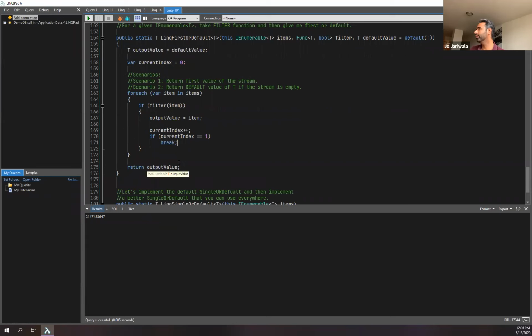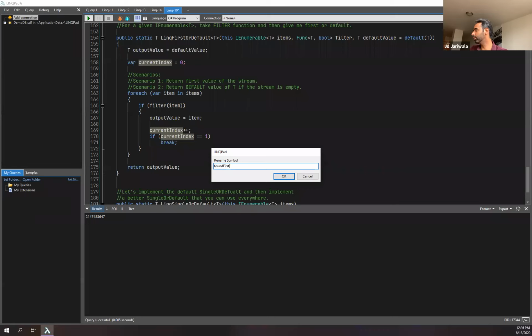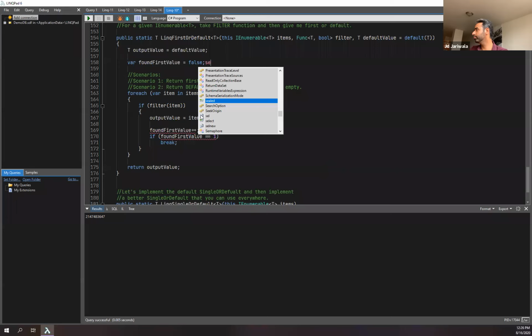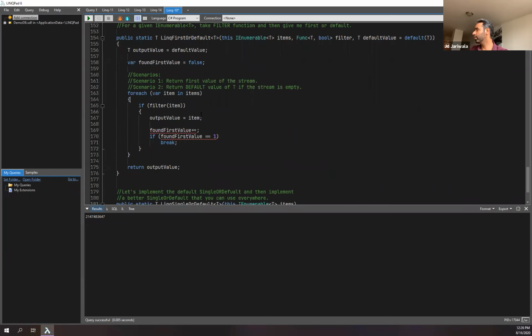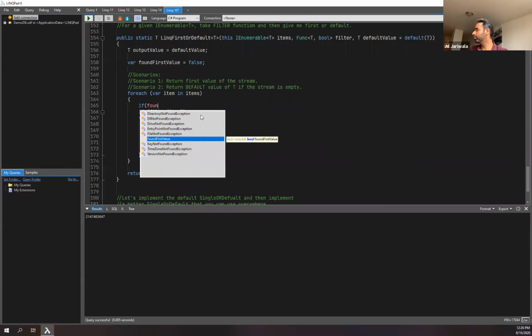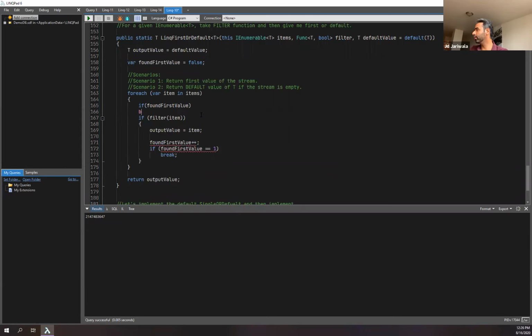And then I'll go here. And now this index sort of seems misleading to me. I don't like that, right? So I'm going to say if found first value, I'm going to say false, come back here and say if not found, no, if found first value, then I'm going to break the whole chain. Otherwise, I assign it.